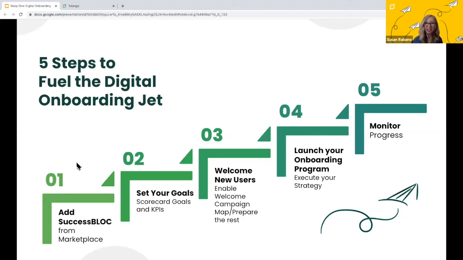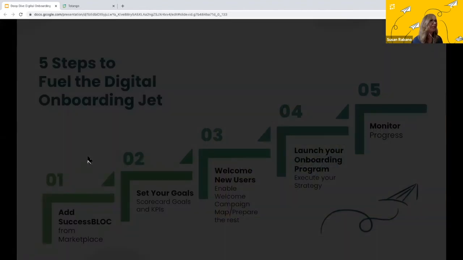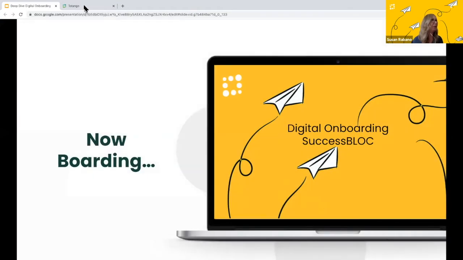And then you want to launch it and execute that strategy. So you don't have to build perfection in order to start. Just get it started, and you can start with a small group of customers and really monitor your progress and iterate as you go. So let's take a look at our demo.